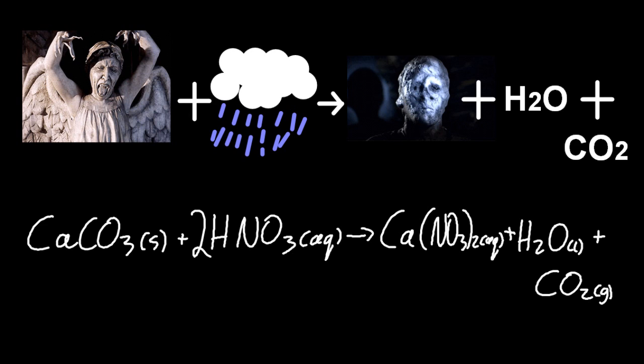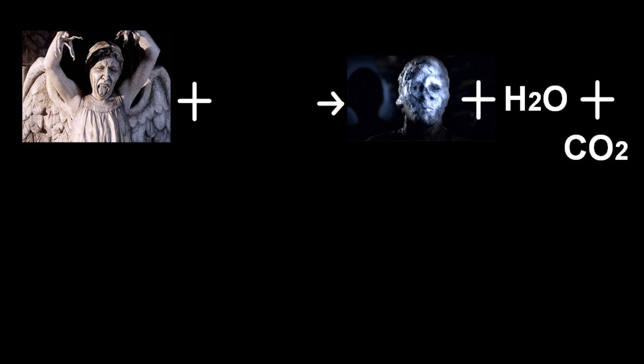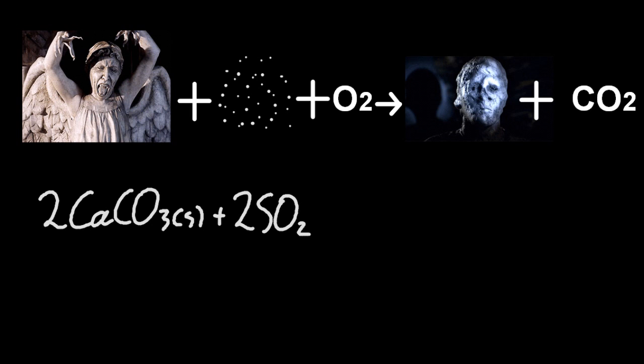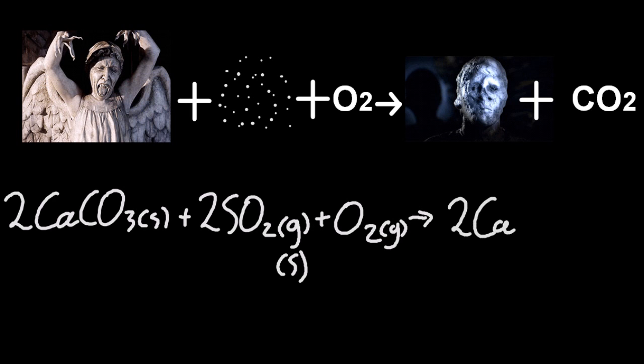So that's for the wet deposition, the ones that involve rain, snow, or fog, or wet deposition. Let's look at dry deposition—that's soot or dust. Now that needs a little oxygen to happen. So calcium carbonate, some sulfur dioxide—I'm not sure if that should be a solid or a gas because it's actually a gas stuck onto a solid particle. I think the IB want you to say gas. And that again makes this calcium sulfate, which is bigger and dissolves a little bit better, so my statue starts to disappear.